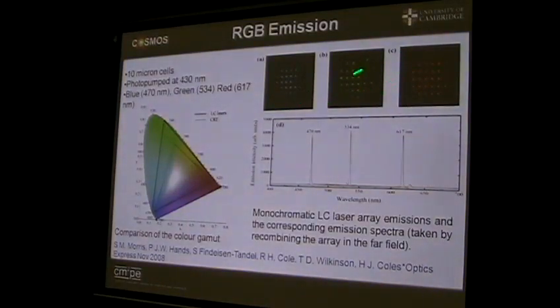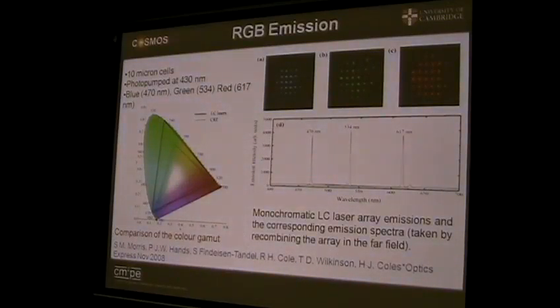Red, green, blue. And the beauty of that system, and it really is beautiful optics, is that you have tremendous colour purity. The laser lines are narrow band, and those are the 3 points on the CIE chart for those 3 lasers. You in essence cover the majority of the CIE diagram. So you can generate, with a combination of those lasers, any colour in that spectrum, then white light in the middle. Okay. And that came out in Optics just before Christmas. Red, green, blue lasers, simultaneous, recombined, far field, white light.